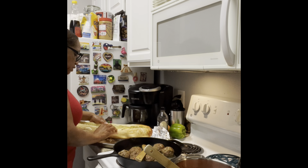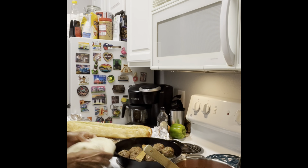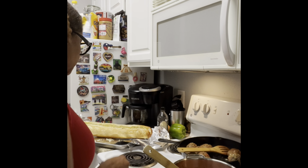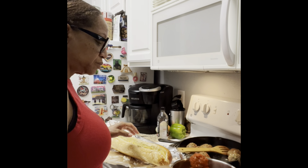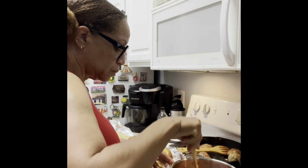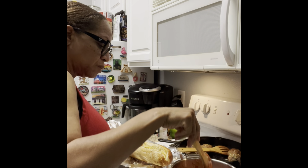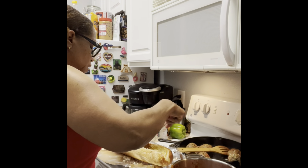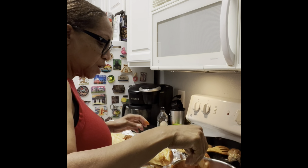So what I'm doing now, you guys, is I'm getting my meatballs ready. Don't touch this pan, it's real hot, okay? I'm gonna push this to the back. Bring this back over, and then we're gonna add the meatballs in there, okay? This is a meatball po' boy. And yes, I'm going to be adding the juices and everything. Okay.